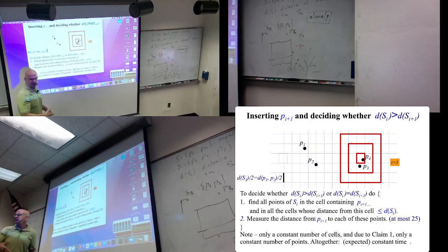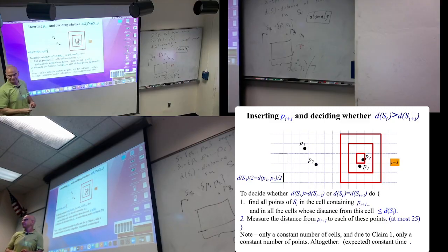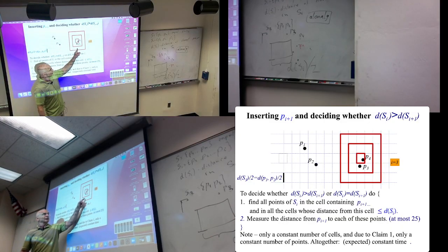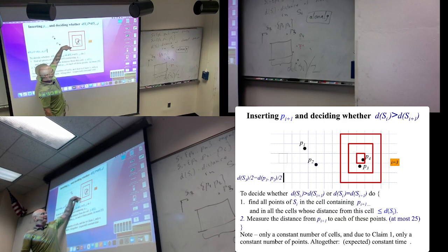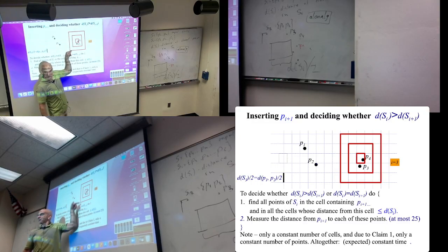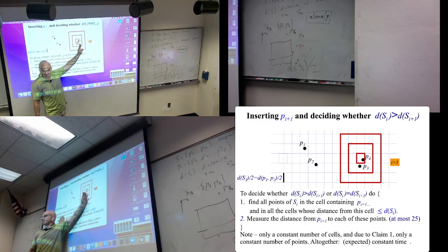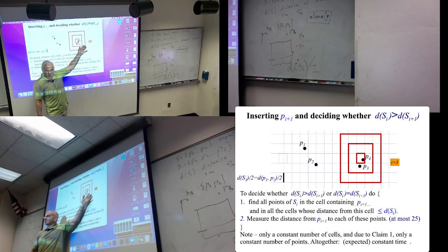So how many cells do I need to check altogether? 25. Right? 1, 2, 3, 4, 5 times 1, 2, 3, 4, 5. I need to check all these 25 cells. I will not find 25 points, but let's say that every cell contains a point. Maybe it cannot be, but even if it is, it's no more than 25 points, a constant. So I perform a constant number of queries in my hash table.